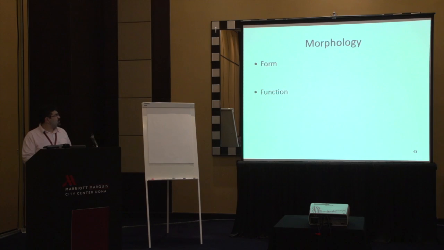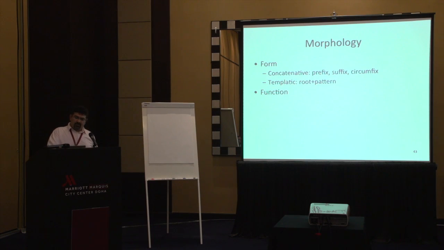Okay. So next we're going to talk about morphology. Morphology refers to the form of a word, what goes into the construction of a word in any language, not necessarily Arabic. We can talk about morphology using terms that refer to its form. So you can think of a word as made up of a stem with a prefix and a suffix, or that even the stem is made out of a root and a pattern and they combine together.